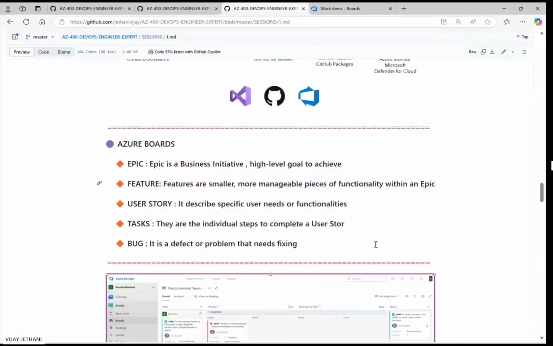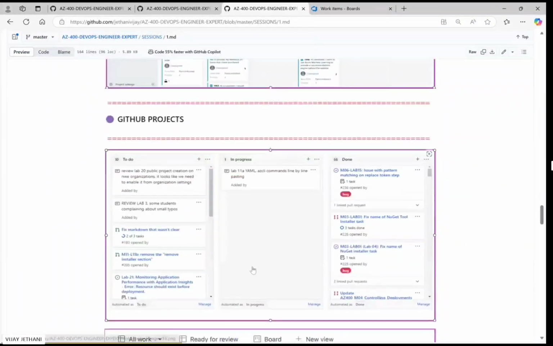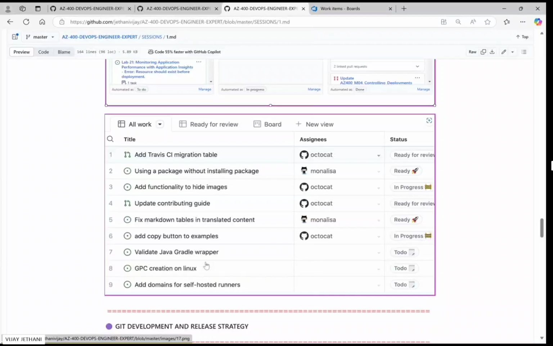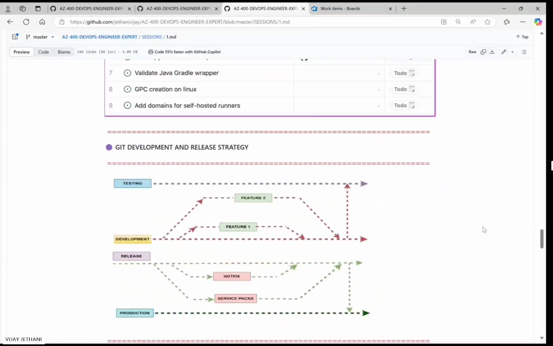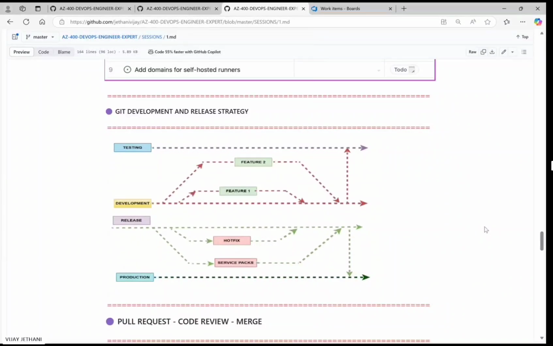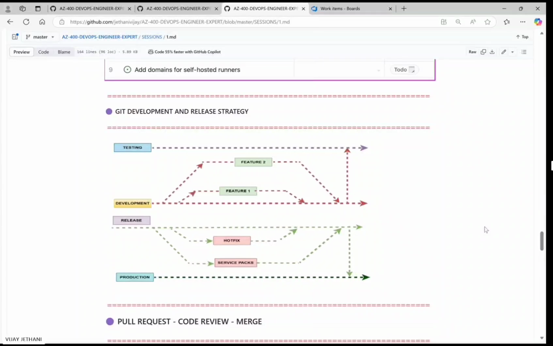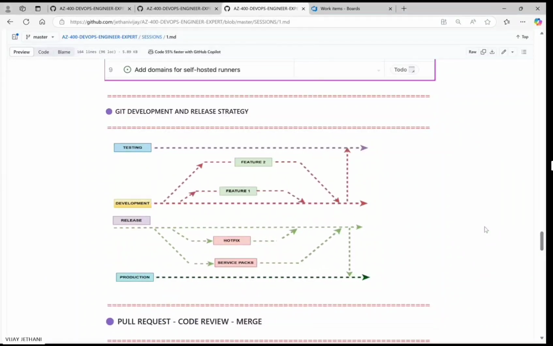Now coming back to the look and feel, this is what we have gone through. While you raise these particular issues, they will be available to you as work items. Everything is a work item, and whether they are ready or in progress, you can track. Now, an important thing to note here is, while we have seen our DevOps lifecycle till now, we have understood terms and then talked about the two project management products. Now, what about the source control, or where we keep our code? So this is what it is.